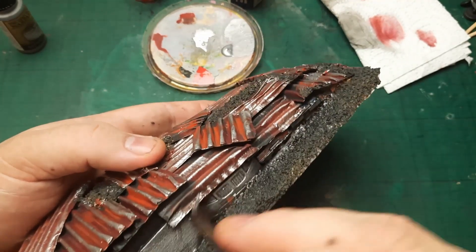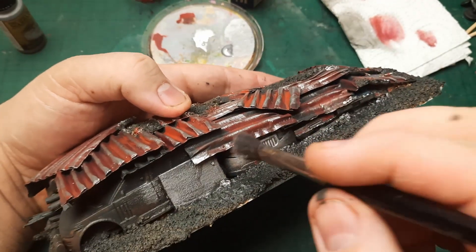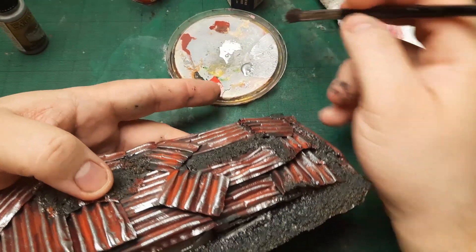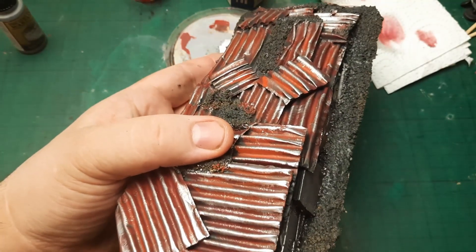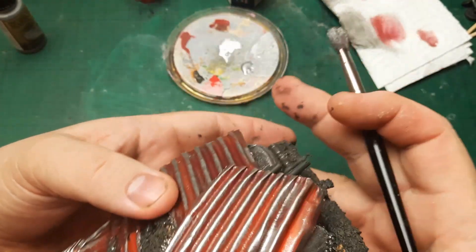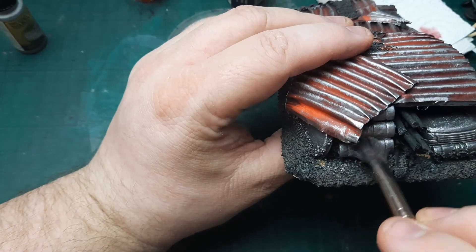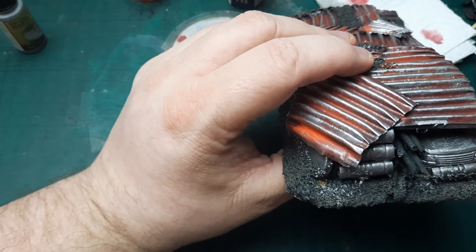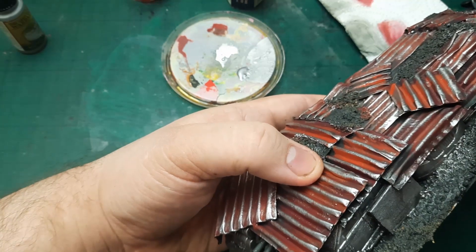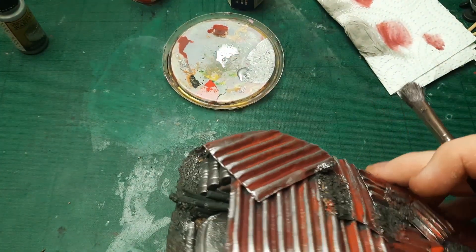You can see now the pieces of the file that I cut — I just decided they are metal plates. Here we have the front of the car sticking out; that's going to be metallic. I want to make the rest of the cars rusty, so I'm starting now with the metallic paint. I don't really care too much because this is a terrain piece — the cars are now just a detail in the terrain piece and don't require as much love as I usually give to my cars.